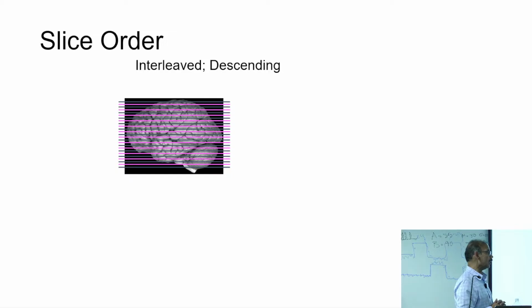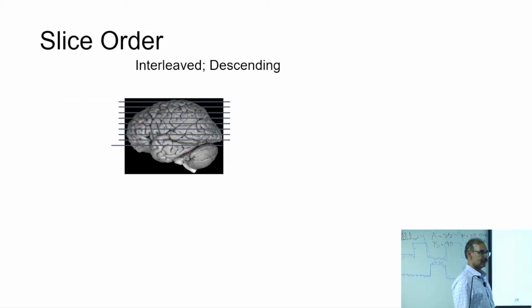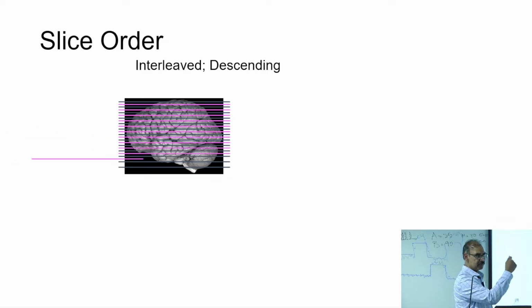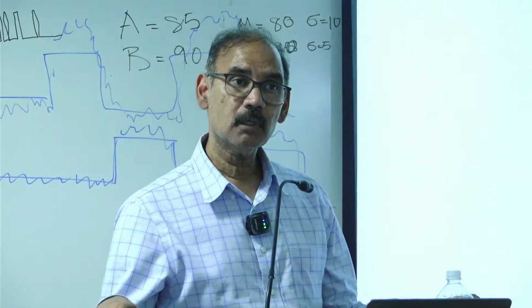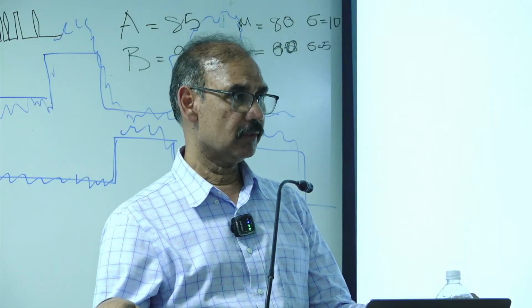Between slice 1 and slice 2. Okay. 1, 3, you know what I mean, right? The data was collected 1, 3, 5, 7, 9 till 19. Then it went to 2, 4, 6 till 20. So what is the delay between slice 1 and slice 2? Very good, 1 second, right?